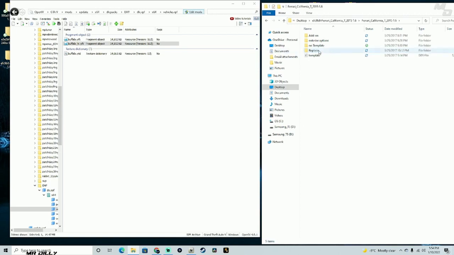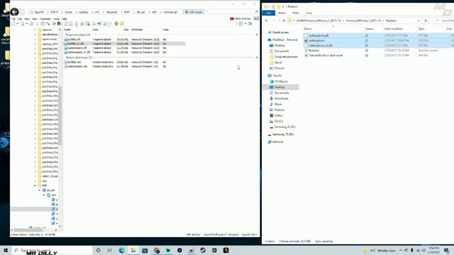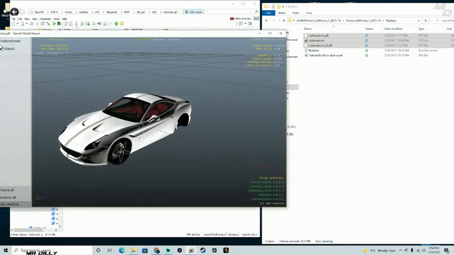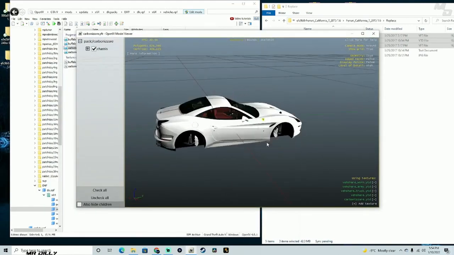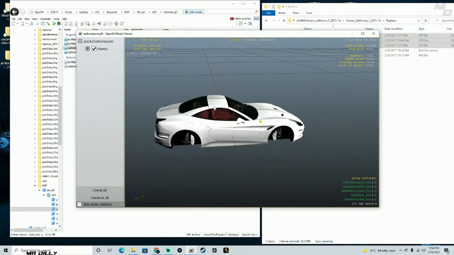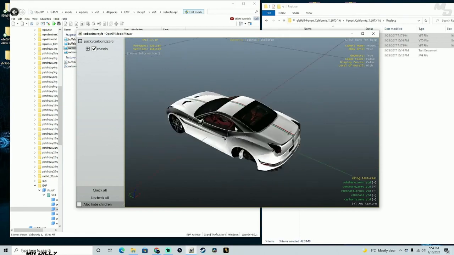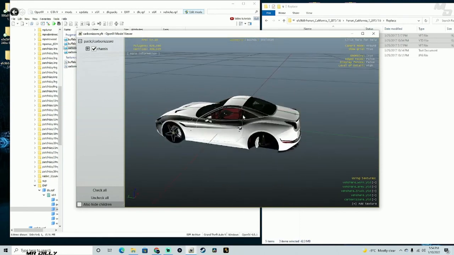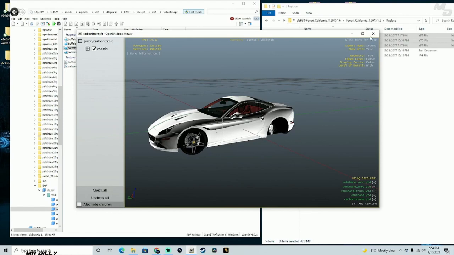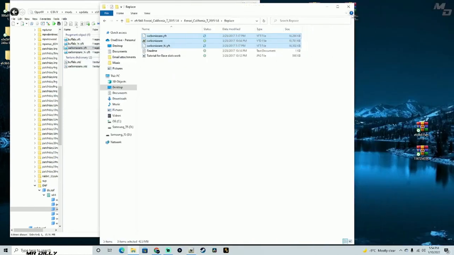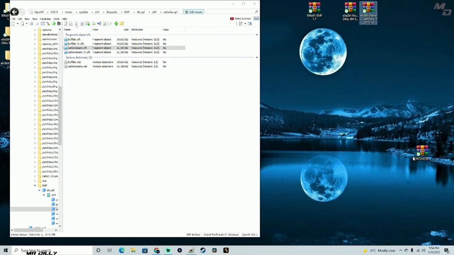All right, so let's go ahead and open up our replace file right there, and of course we're going to take the top 3 files right here, drag and drop those files in here, and then take a look at it and see what it looks like. All right, so this is how this vehicle is going to look in game. It actually does have a working roof as well, so you could sometimes see people driving around with the top down or something like that. All right, so this one works. So now we are done with this. Go ahead and move this one over here.